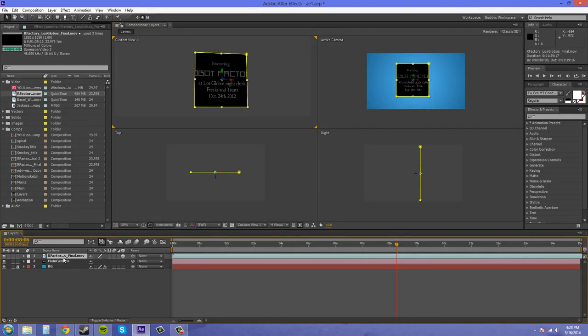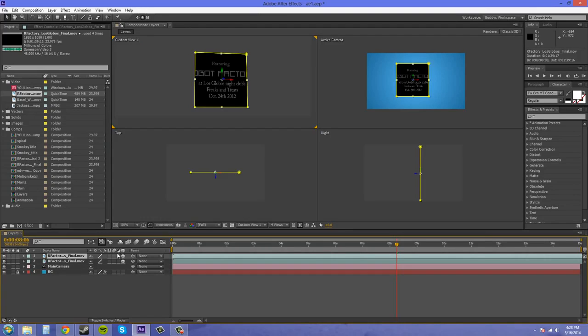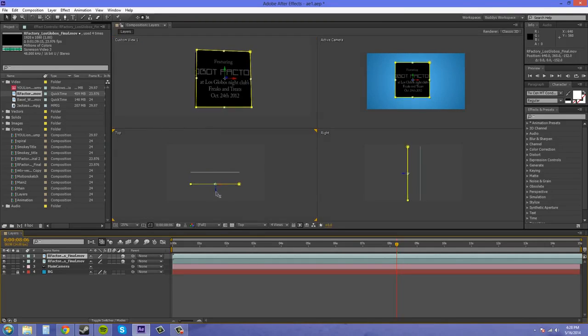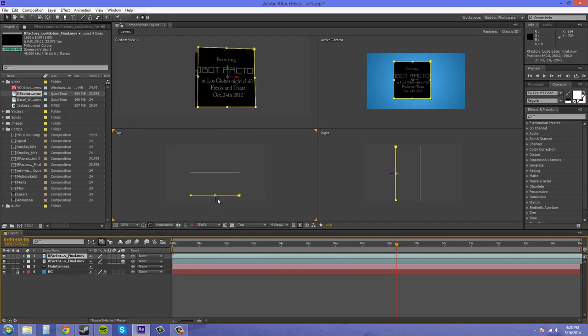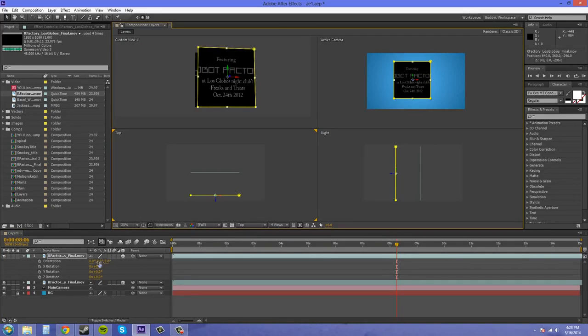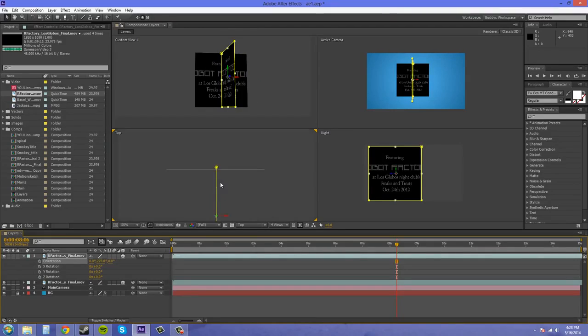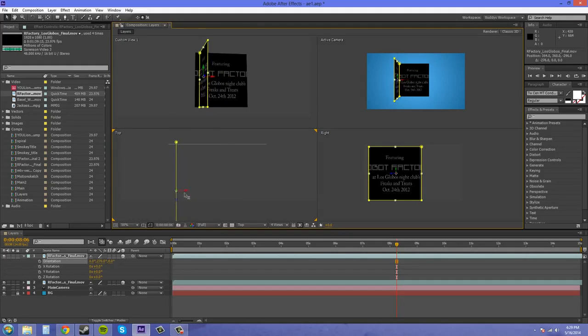I'm going to duplicate this layer by holding Control and pressing D. And I'm going to go into the top view, move it down a little bit, and I'm going to have to rotate this with the orientation here, and I think it's this one right here to 270. Yep. I'm going to zoom in here, and I've got to get this on perfectly into the corner so I can make a square.